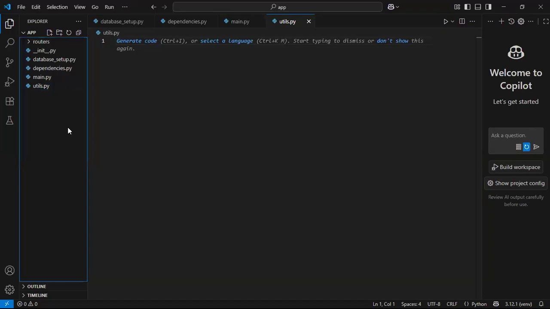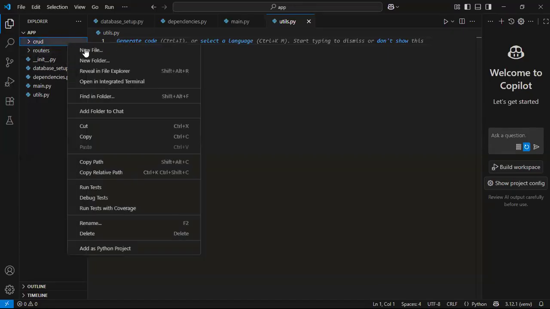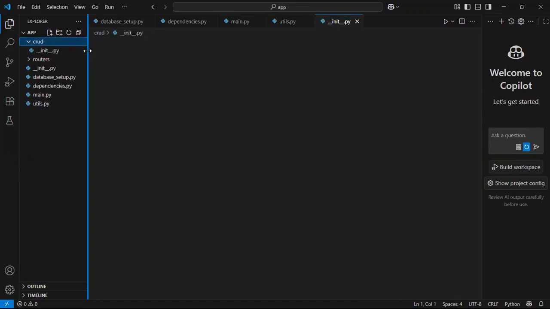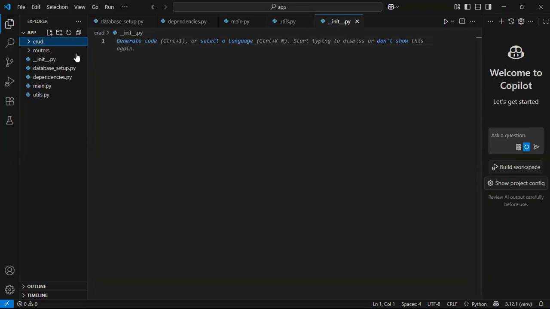And what again do I want to have? I could have CRUD. Maybe when we get to database interaction, I can have CRUD, right? I want CRUD to be a folder, because it will contain files for each route file. I'll tell you what I mean. But for now, let's just put in the special file called __init__.py.